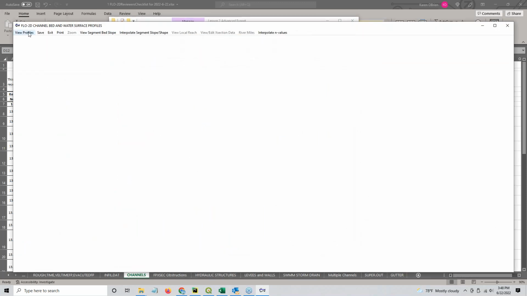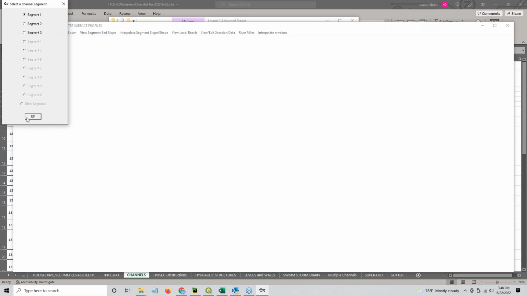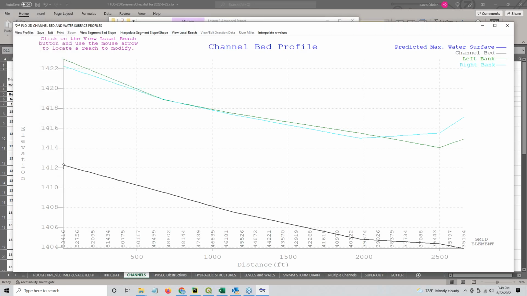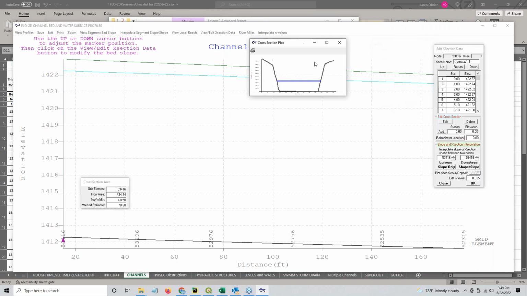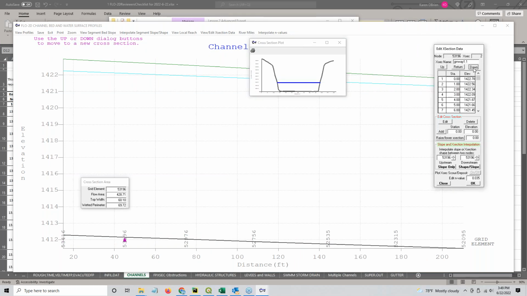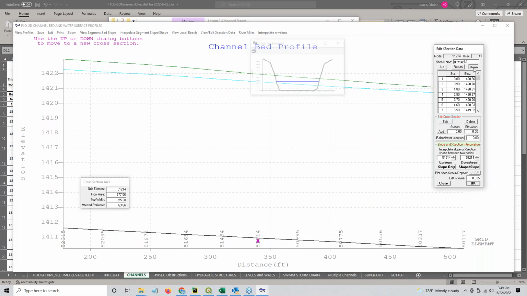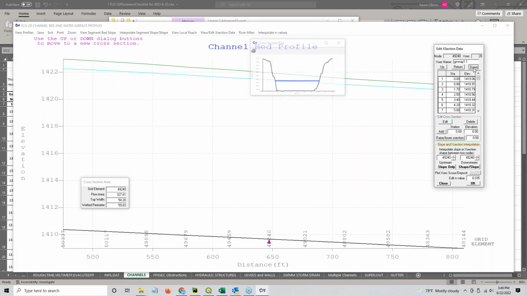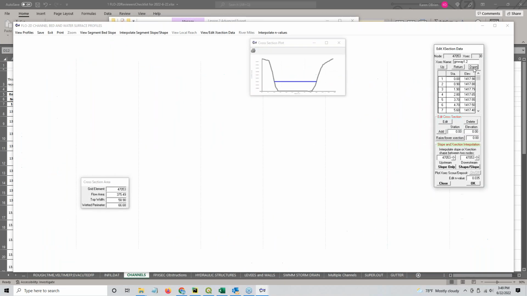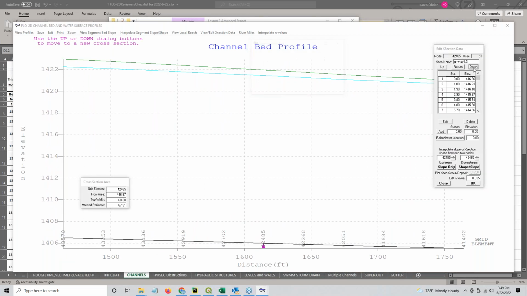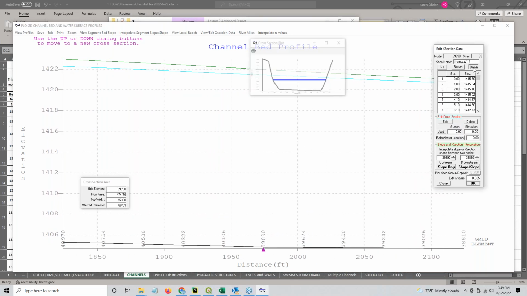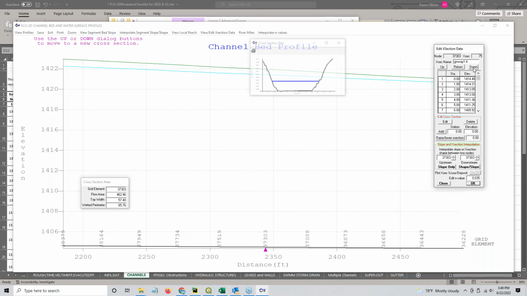And what you'd want to do here, we already looked at the profile. So what you'd want to do here is view bed segment slope, and then maybe view local reach, and then maybe grab the top one, and then come here. And I hit view the cross-section data, and then just start looking at every single cross-section. And what are we looking for? Are they changing? Are the geometries weird? Are the interpolated cross-sections weird? Is there anything going on with these cross-sections? And just check every single one, make sure that they're all valid.